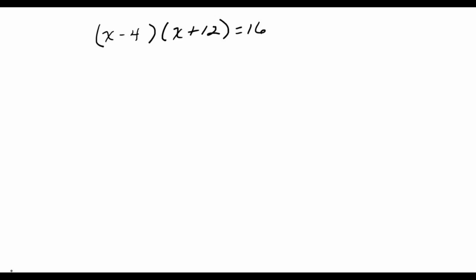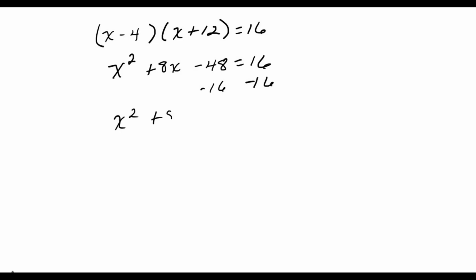This problem is a little deceptive because it seems like, because it's already factored, it's a little bit easier. But remember that when you're looking at quadratics and factoring, those factors need to be set equal to 0. So actually, this problem requires an extra step. We first of all need to multiply these 2 binomials using FOIL. Then we need to subtract 16 from both sides of the equation to get this set equal to 0. So I have x squared plus 8x.